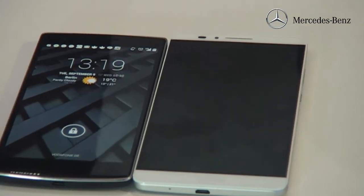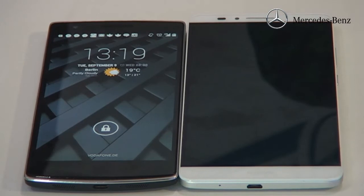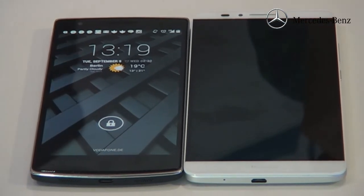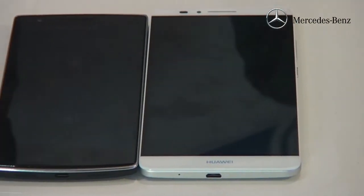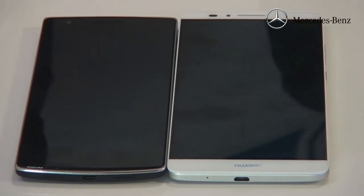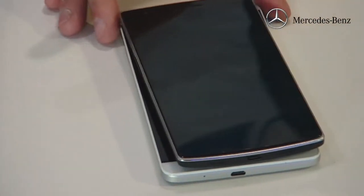We really believe that we exceeded even our own expectations by bringing a screen-to-body ratio. I'm okay when you're exceeding my expectation, I tell you that. With 83%. So 83% of the phone size is screen, because we don't need a big phone, we need a big screen. And that's where it's all about, especially when the trend of having a bigger screen is getting more and more important. You don't want to have a bulky phone.